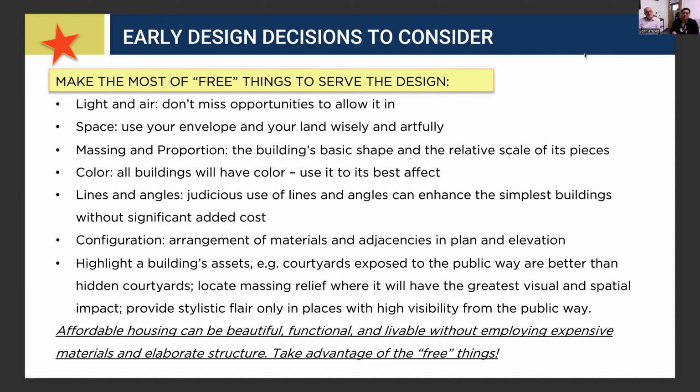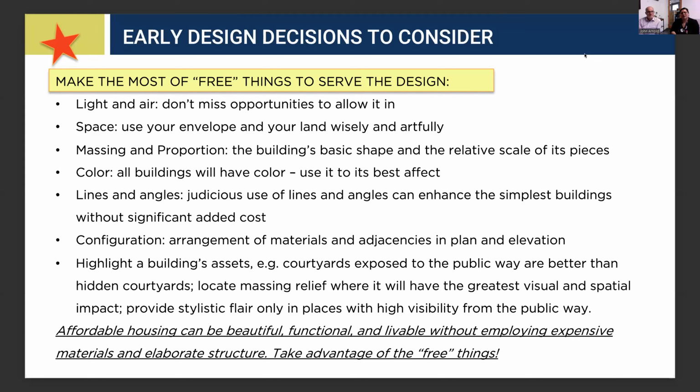Color: all buildings will have color, so you use it to your best effect, right? The materials can be the same, but if you can start introducing color in a very effective way, that's really successful. Lines and angles: judicious use of lines and angles can enhance the simplest buildings without significant added cost, especially if you also take advantage of the site. If it's not a rectangular site and it has angles, design to those angles. I think that's always a good solution.